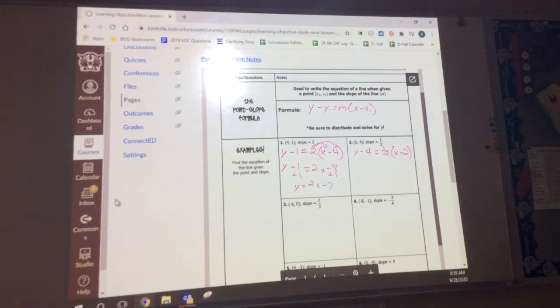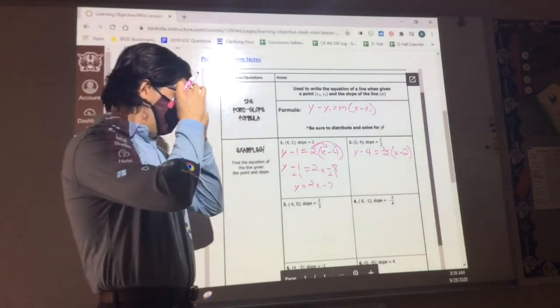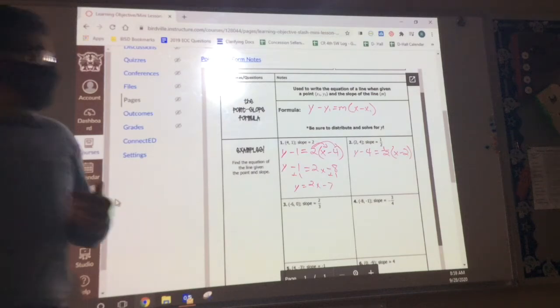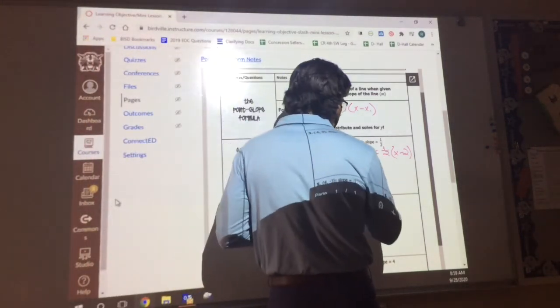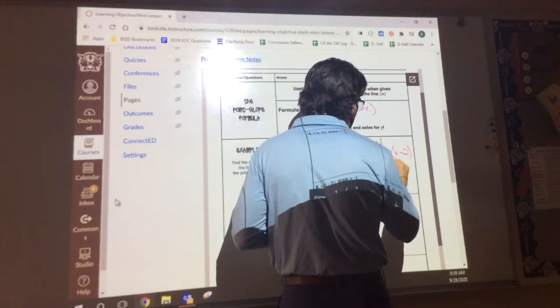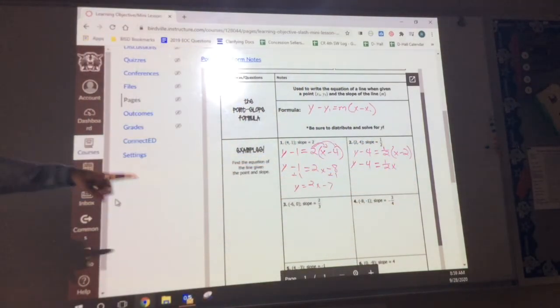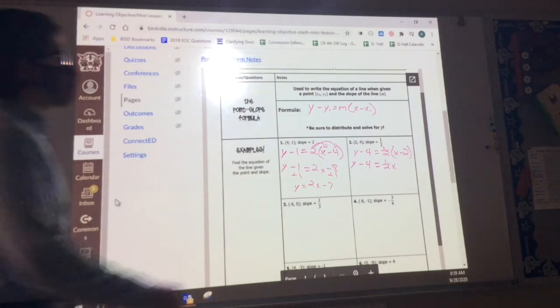Okay? It's the same process every time. So I'm literally just going to distribute that 1/2 to the x minus 2 in parentheses. If I do that, I end up with y minus 4 is equal to 1/2 x. Notice I did not convert that to 0.5. Why did I not convert that to 0.5? Why, Ben? Because you don't use decimals in slopes. Good, because if my slope is a decimal, I have no idea what my rise over my run is, so we want to leave it as a fraction.